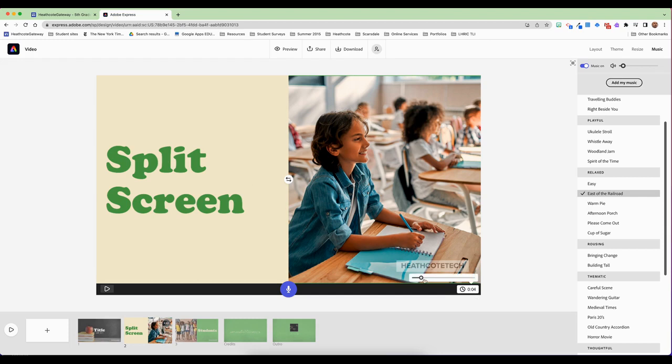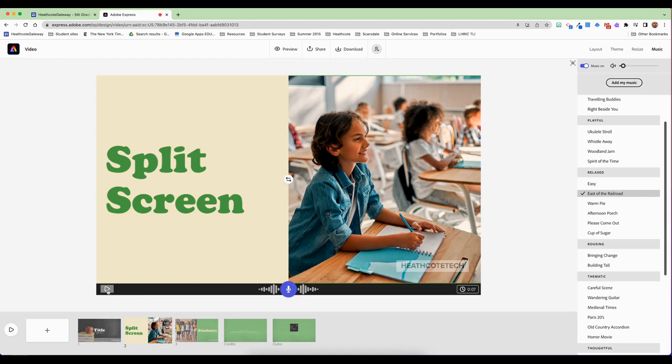I can click this and manually change the time to different seconds, or if I record a narration, I press and hold. It's going to ask me if you want to use a microphone. I'm going to allow that. Press and hold. It's going to start this countdown. And I can record a narration and say this is a split screen of a student at a desk. And then I let go. And you notice it gives you that little tutorial helper right there.